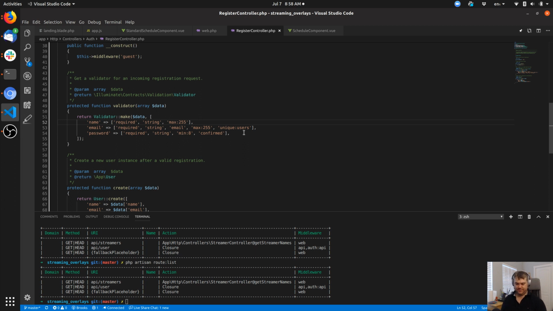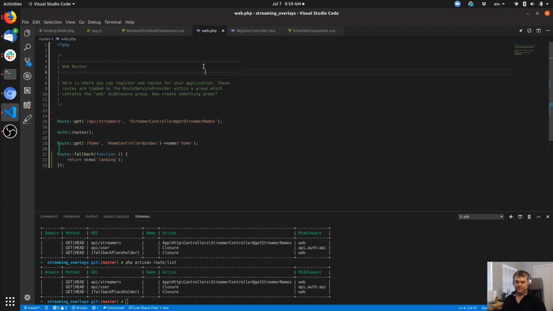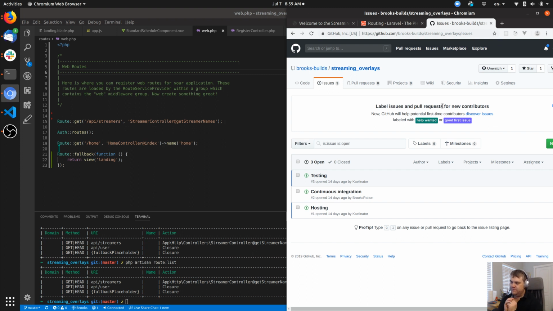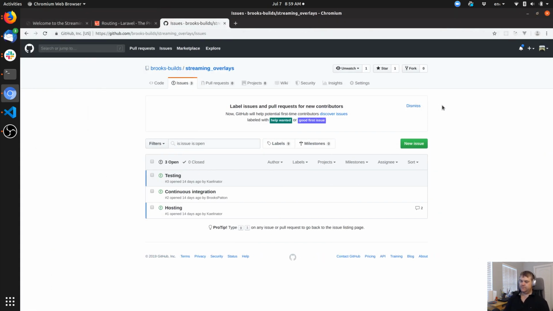So I'm just struggling to find where it is. There it is. Okay, streaming overlays. There we go. So I'm gonna call it that we need to purge the auth get routes. And that's pretty self-explanatory, but I'll go into a little bit more detail. The built-in auth in Laravel sets up a few endpoints that will be overridden, or that will be obsolete.